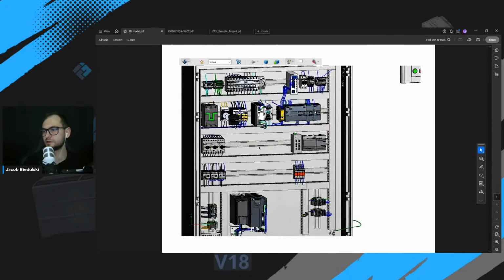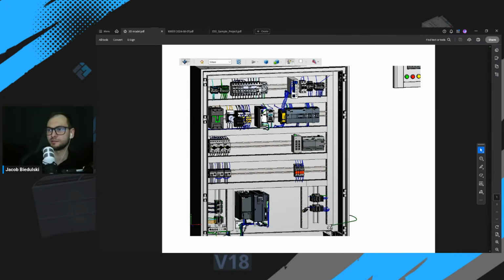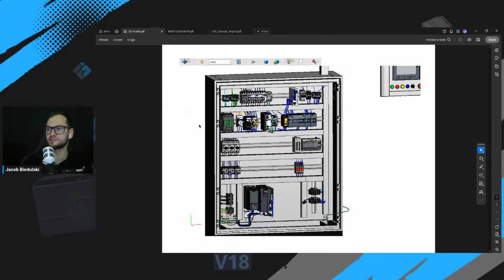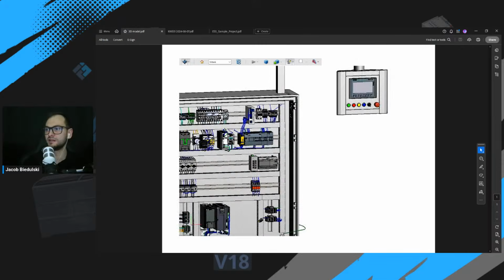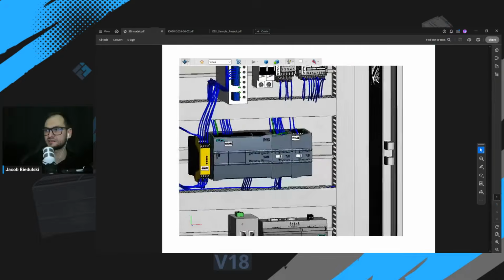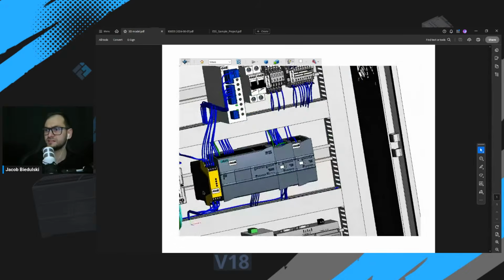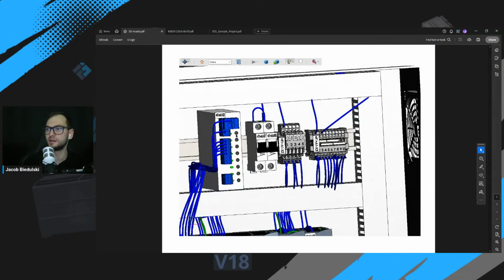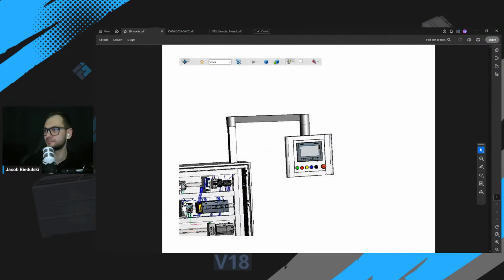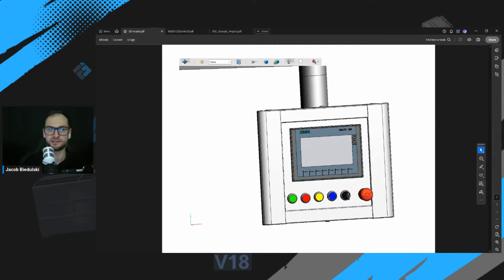We talked a little bit about the symbols of the main disconnecting switch, the main circuit breaker, the motor circuit breakers, the contactors, and so on. So there's a lot of material about reading electrical diagrams. There are a lot of different devices in control cabinets, like safety relays, PLCs, 24 volts protection devices, HMI panels, switches, and so on.